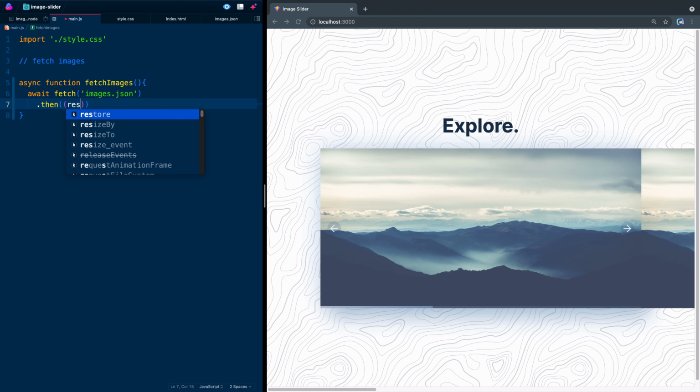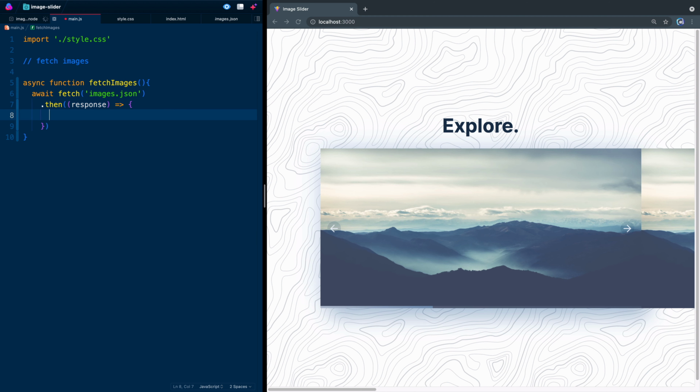So we're going to get a response back from the server, or in this case from our file. And when we get that, let's do a few things. Let's first of all say if it's not okay. So if not response.ok, and when you look at responses you get back, they actually have this little ok parameter, or I guess key, and it'll say false or true. So if it's not okay, then we're going to throw a new error, and this will just say network response was not okay. All right, perfect.